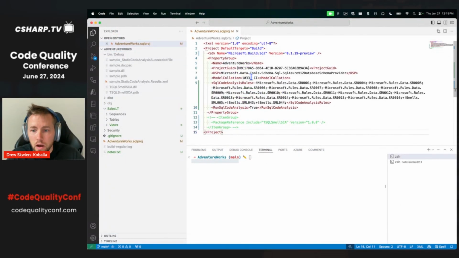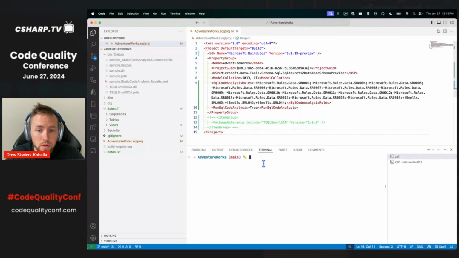Now, you already know I work for Microsoft, so you're not surprised to see me using AdventureWorks. In this example, I'm in VS Code, and I'm using not the SQL projects that are currently available in Visual Studio. I am using SQL Projects SDK.